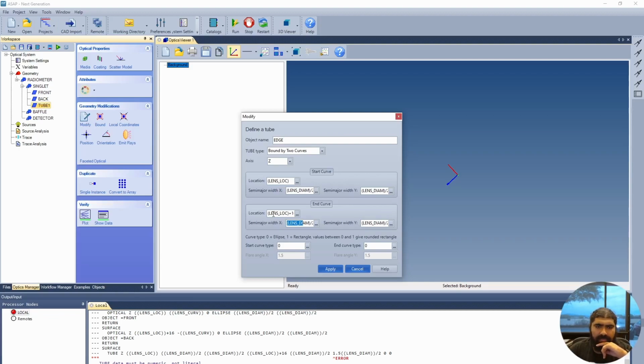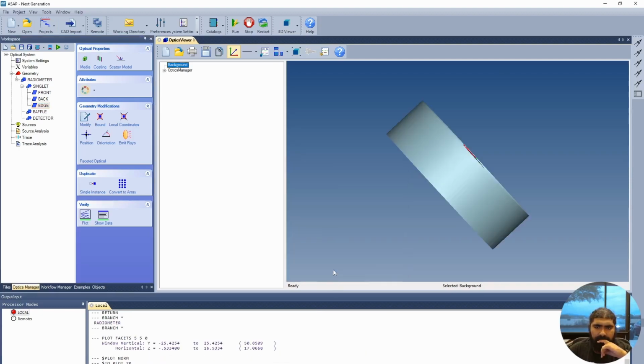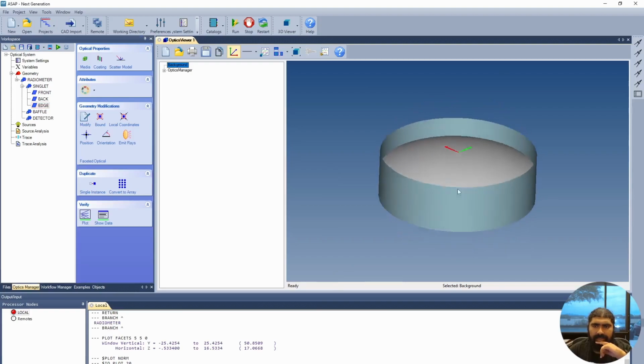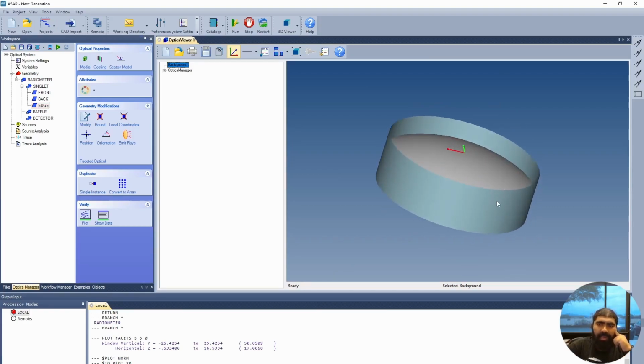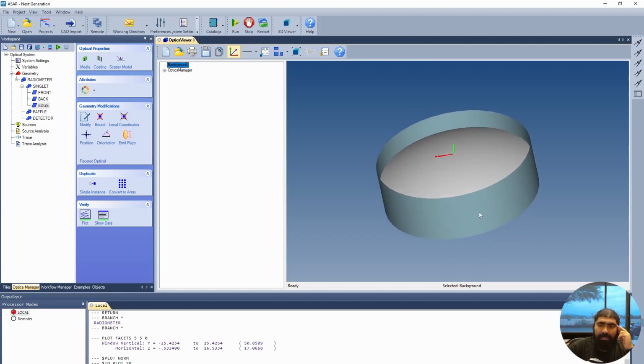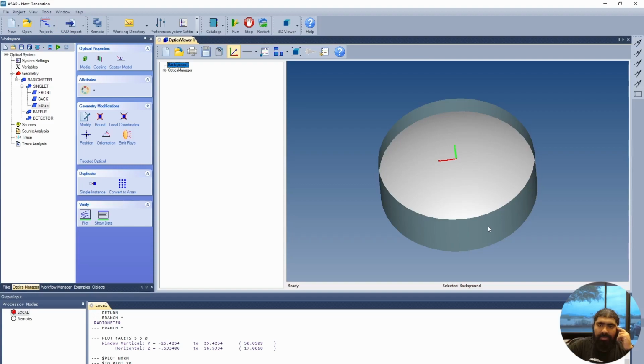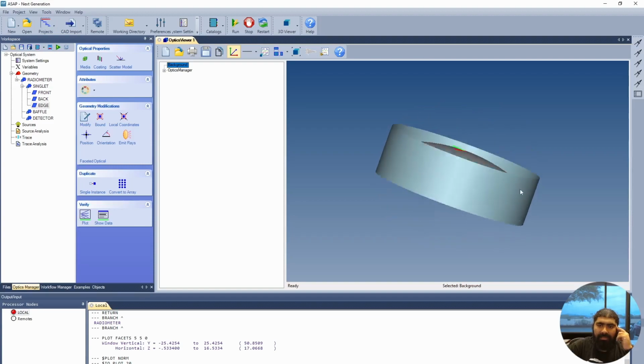Yeah, you need to have multiplication in the system when this happens. So let's press apply again. And now this is the shape we're looking for. However, you'll notice that you have this cylinder around it, and we actually want it to end at the lenses and be bound by these two curves.